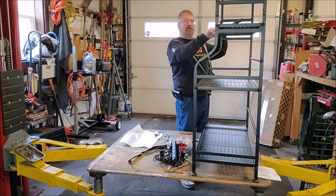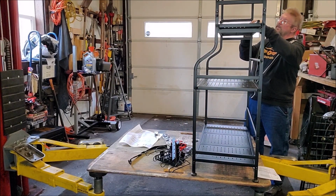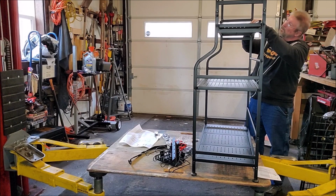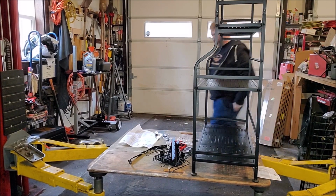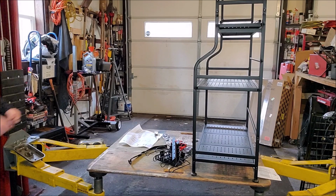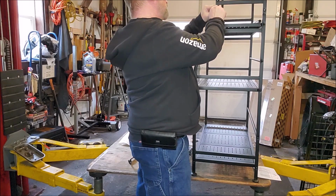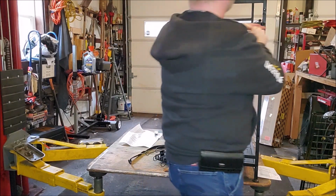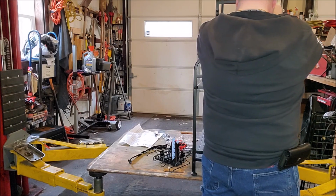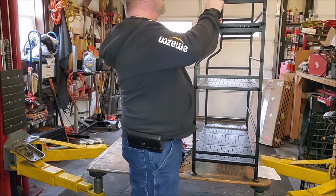Threads to get that started. Okay. Put this side up. Just tighten these down.